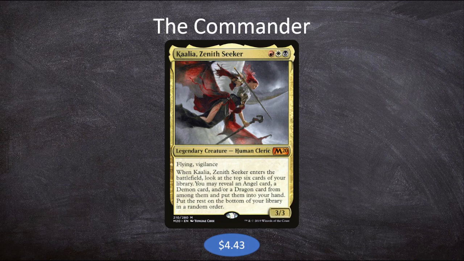When Kaalia Zenith Seeker enters the battlefield, look at the top 6 cards of your library. You may reveal an angel, a demon, and or a dragon from among them, put them into your hand, and the rest on the bottom in a random order. So essentially, she is here to give us the colors that we want, while at the same time being a source of card draw, because we can reveal the cards from the top of our deck.